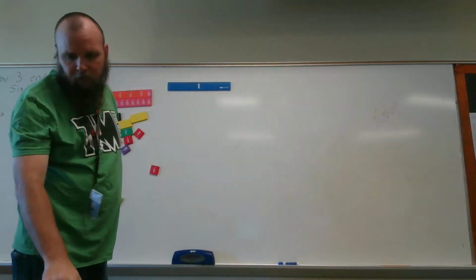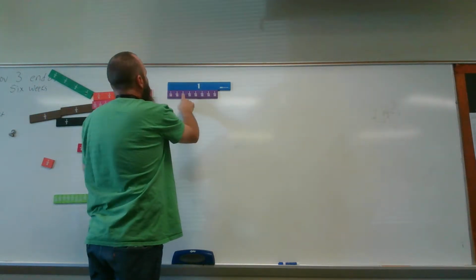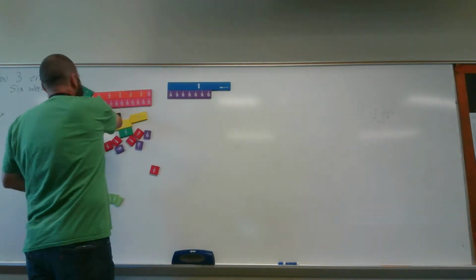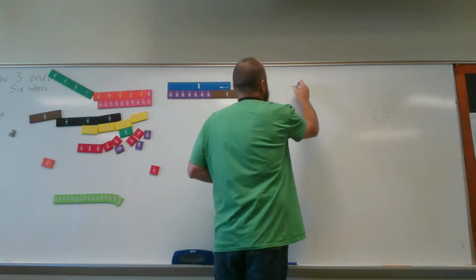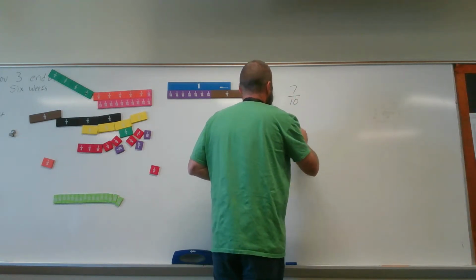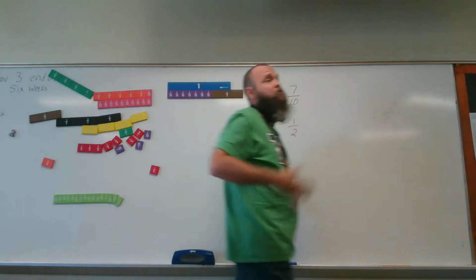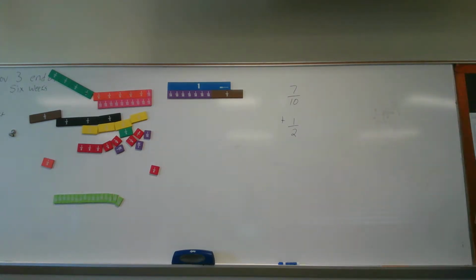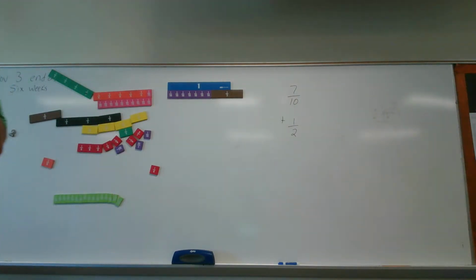All right, number 10. Okay, number 10. I have 7/10 plus 1/2. Now I need to figure out, let's start off with Justin: is my answer going to be less than or greater than 1? Greater than 1, because it sticks out farther than 1. Which means I'm going to get an improper fraction when I'm done, but then I can change my improper fraction to a mixed number.